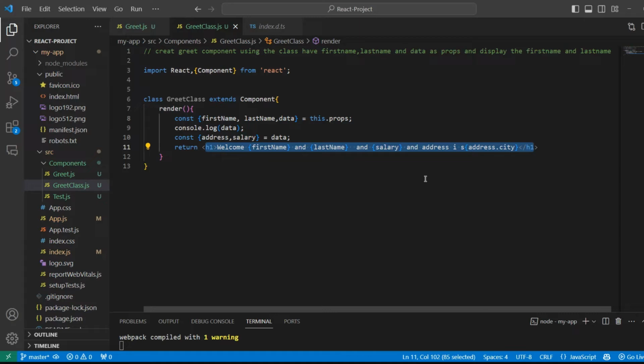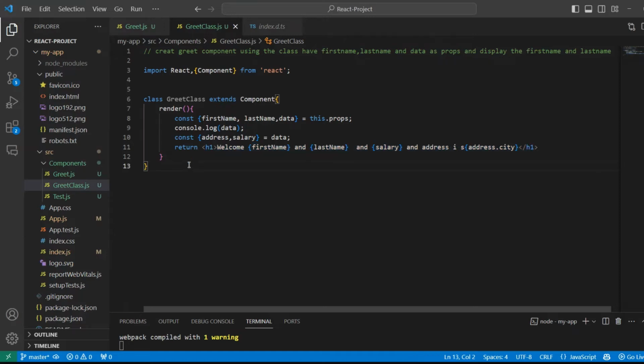We typically call it JSX. I have some sessions in upcoming classes on what JSX means and what the virtual DOM means. But otherwise, in React.js, a class component should extend the Component class, and it should have a render method. In the render method, do whatever logic you want, and finally return the JSX or the HTML which you want to render as part of the component.